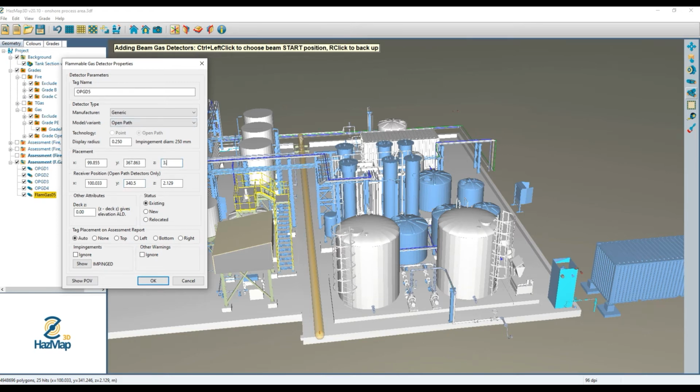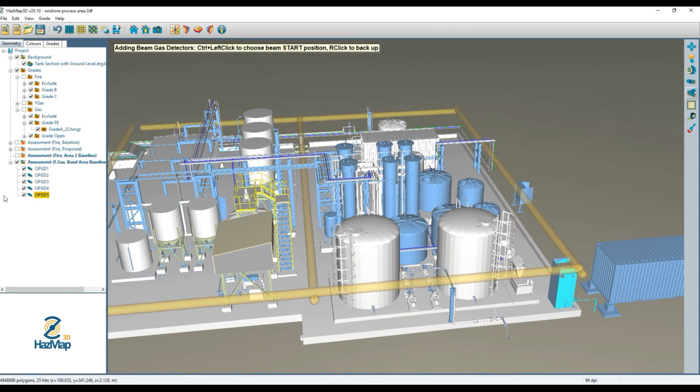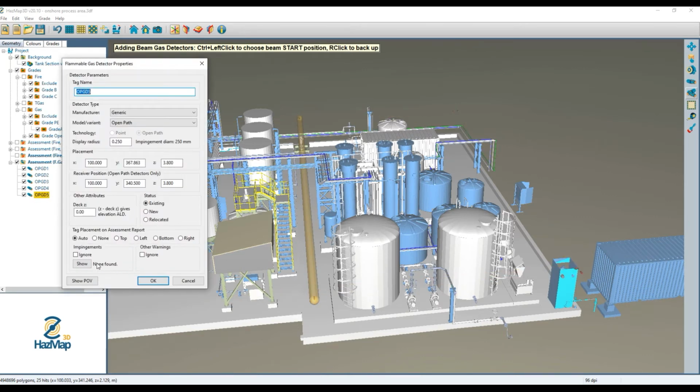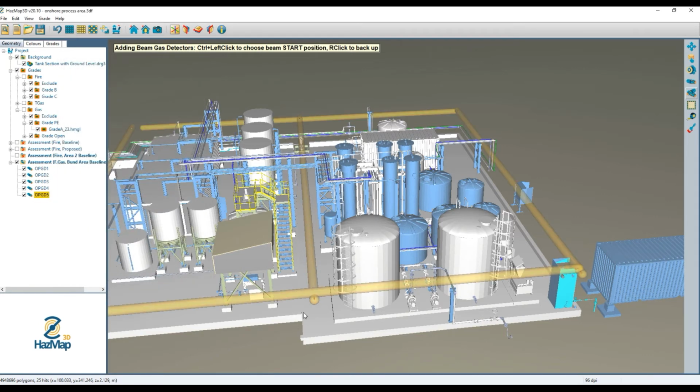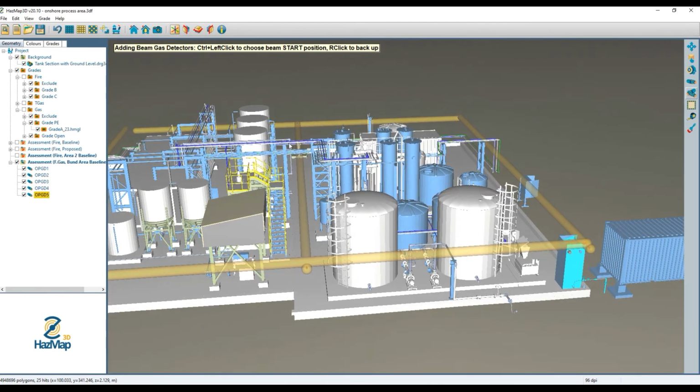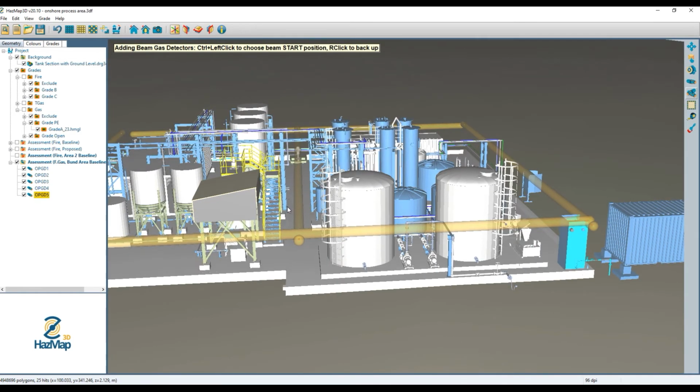I'm going to change my elevations to 3.8 because I don't want to actually have my open path on the ground. And I'm just going to put both of these at 100, just so I have round numbers and so that those are aligned the way I want them to be. And having fixed that, I see none found, because that pipe rack going over this area is well above the level where I want my detector.